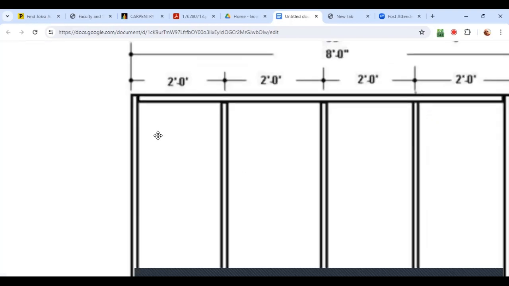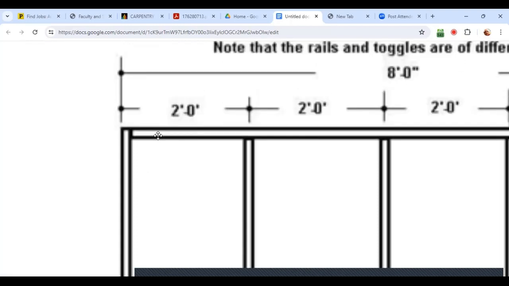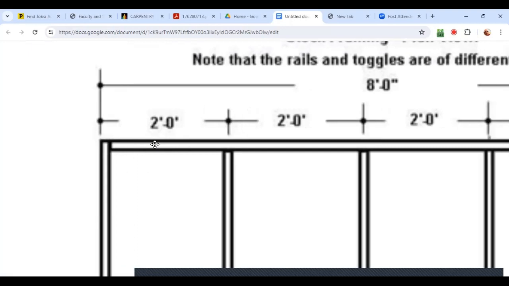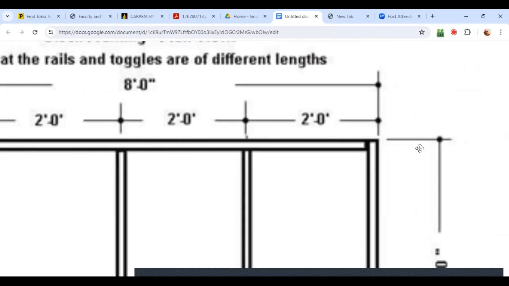But if we go in even further, we can see that the corner piece here is taking away part of the 8 feet, and it's taking away the same amount on both sides.